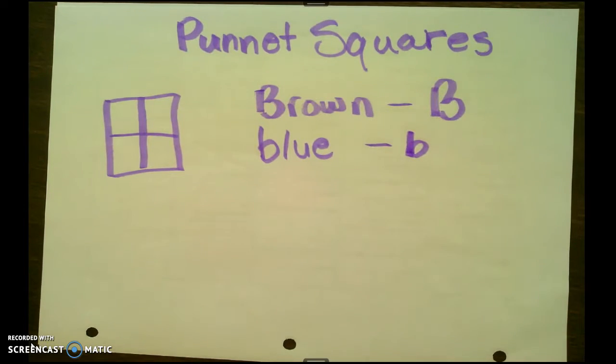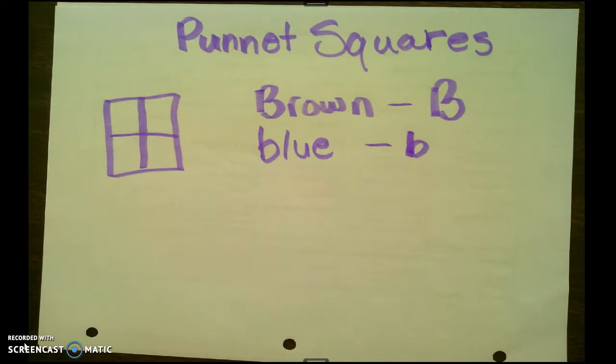Well, both of my parents have brown eyes. So for the longest time when I was a kid, I always wondered, why do my parents have brown eyes and I have blue eyes? It doesn't make sense. Well, thanks to the work that Gregor Mendel did with the pea plants, we've learned a little bit more about how characteristics are passed from parents to children.